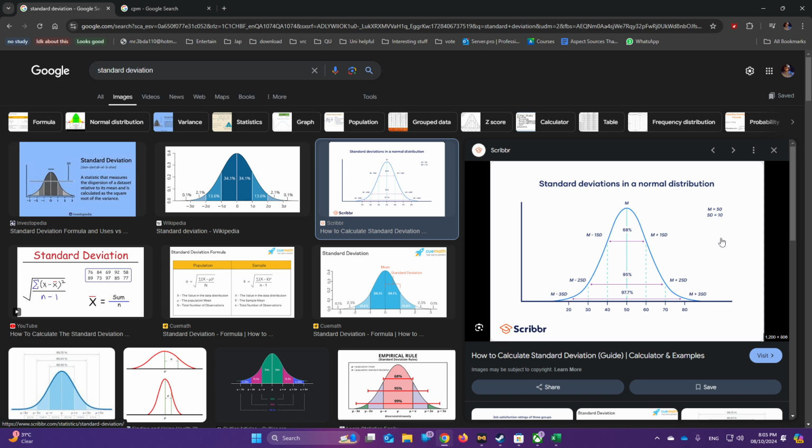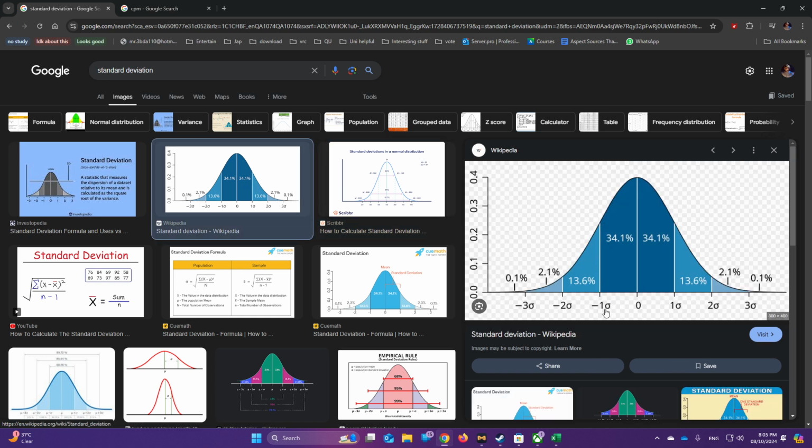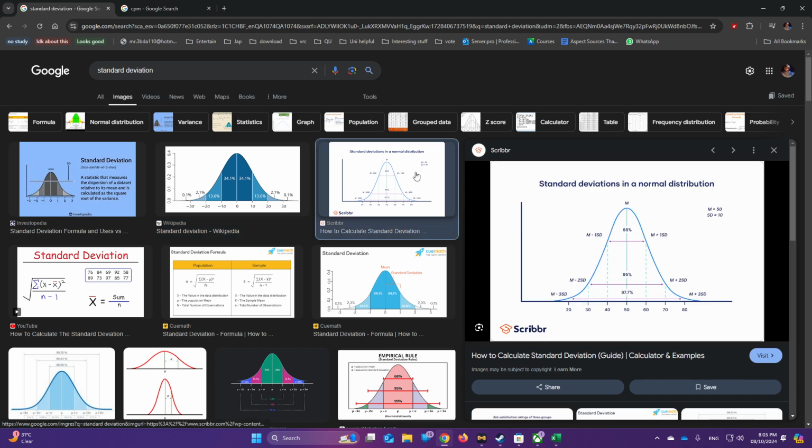So this is the normal distribution graph, and from probability you might know that there's a unit of measuring where you start from the mean, which is 0, and then each step is 1 sigma. So you go 1 sigma, 2 sigma, 3 sigma. And going 1 sigma to the right and 1 sigma to the left, the distribution area takes 68% of it, which is about 4 out of 6 as a fraction.